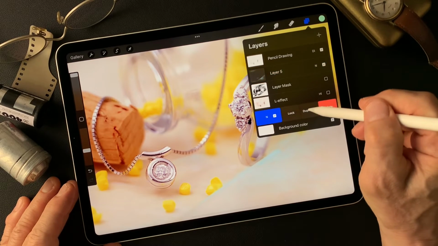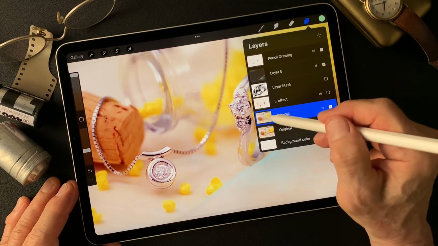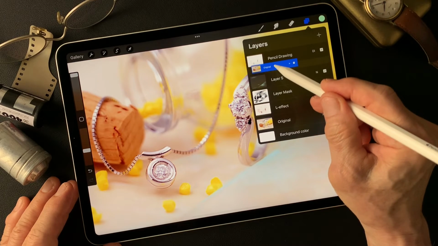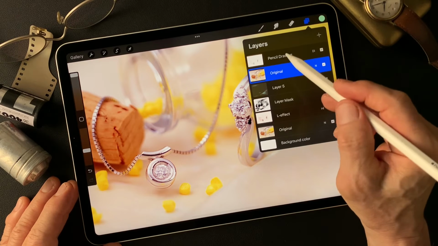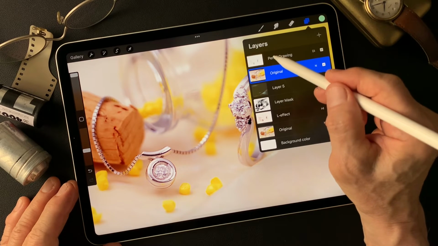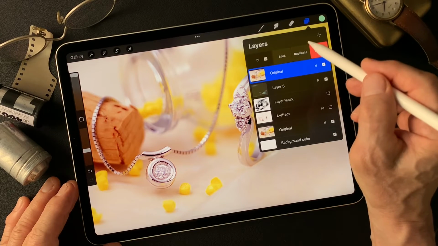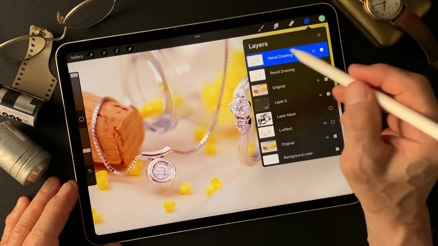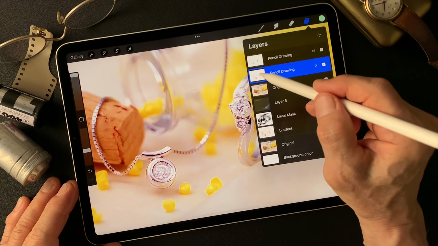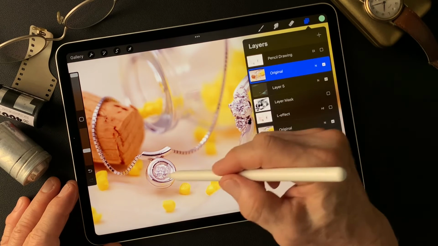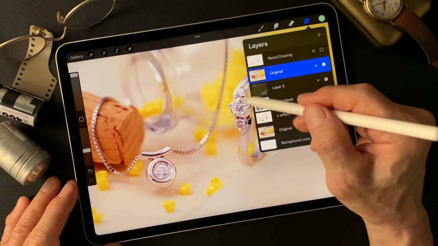I'm gonna duplicate this layer, then move one of the original images under the pencil drawing type image. Now I may use it later, so I'm gonna duplicate this pencil drawing type image also. Then one of them, just smudge down. Now I got this shiny image of the diamond.